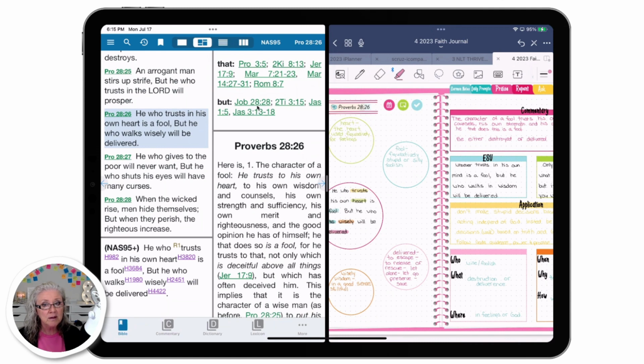You've already got those ready for you, and they're linked. As you can see, there's a line underneath it. It'll take you right to that scripture. And then here's my commentary, all in one place, all in one window.